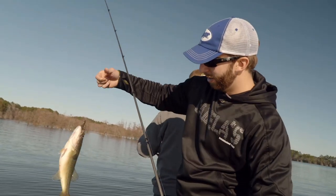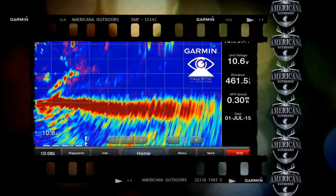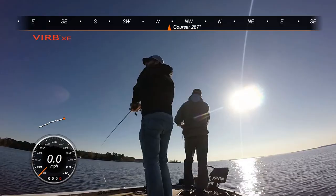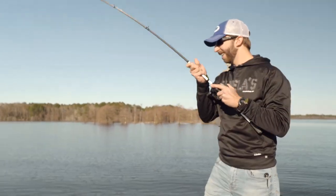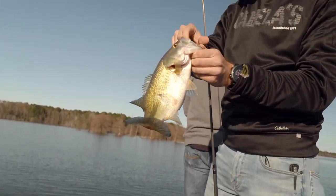Come on up in here, little feller. You know, one neat thing that Garmin has is the Panoptix, and it is changing the game, especially fishing hydrilla. When you're fishing all them turns and bends, you can point your trolling motor and actually see where the grass is at. It's not guessing that straight this way is the cast I need to make. It's straight this way because I can see it on my Panoptix. And if there's a school of fish out in front of it, I can actually see them. I can watch my bait come back to the boat. I can see if fish are following it.